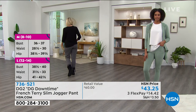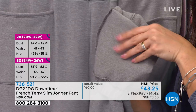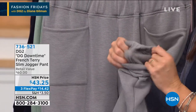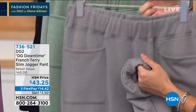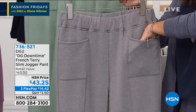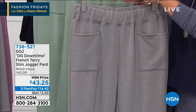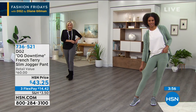Diane: It is polyester because we wanted it for the stretch — and that's how you get the brushed fleece. It is 35% rayon — a very expensive fiber, way up there between cotton and silk. You get the silkiest hand from rayon, and yet it's a natural fiber. I'm fascinated with how we fit this because the pockets don't pooch out. You've got that center front seam running down, which elongates you. This is a jogger you are going to love and wear — you're going to start mixing it up, wearing it with denim jackets and puffer coats. You're going to love that little bit of elastic around the ankle and the stretch.